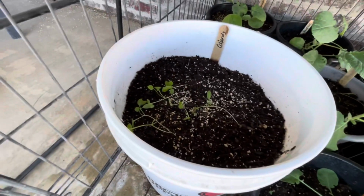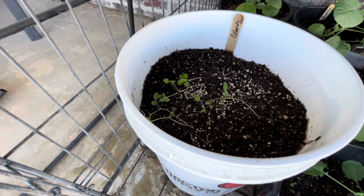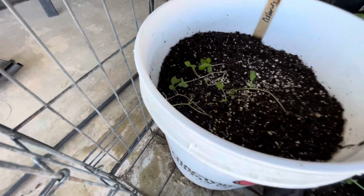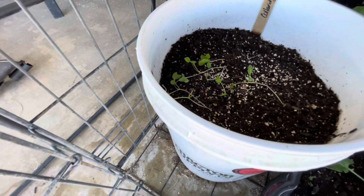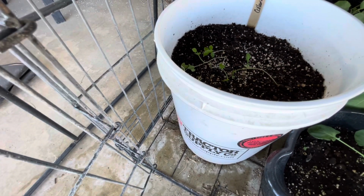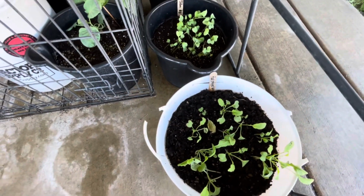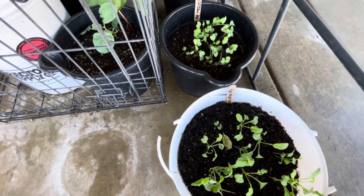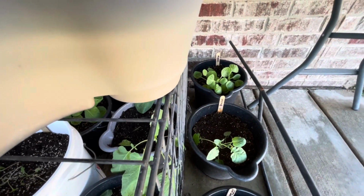Now, I did have, I think it was broccoli or cabbage in here, and I planted some collards that I started in the house, and they seem to be doing okay so far. So hopefully I'll get a good harvest off of those. There's 2 containers of radishes here. And then there's another broccoli and cabbage plant.